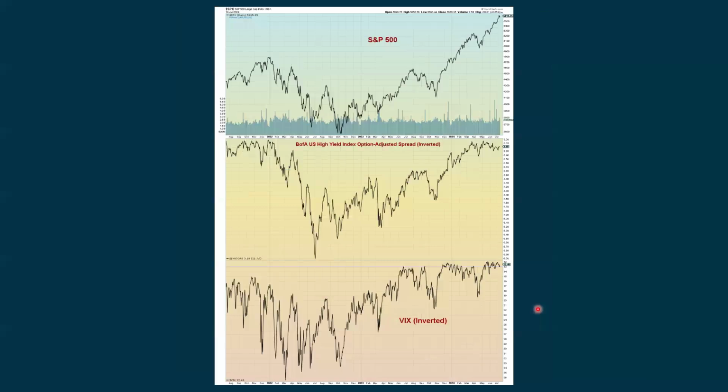What I did is on the top here, we have the S&P, and I wanted to have everything match up with that. So we have the S&P going up, just setting all-time highs this past week in the middle of the week. Then the chart that we just looked at, this is a shorter term version of that same chart, where when we're going down, that means the fear is going up between the risky and not as risky bonds. And I was noticing that we were starting to come down here, and that was causing a little warning sign. Well, now we're starting to go back up. So this is looking a little bit better.